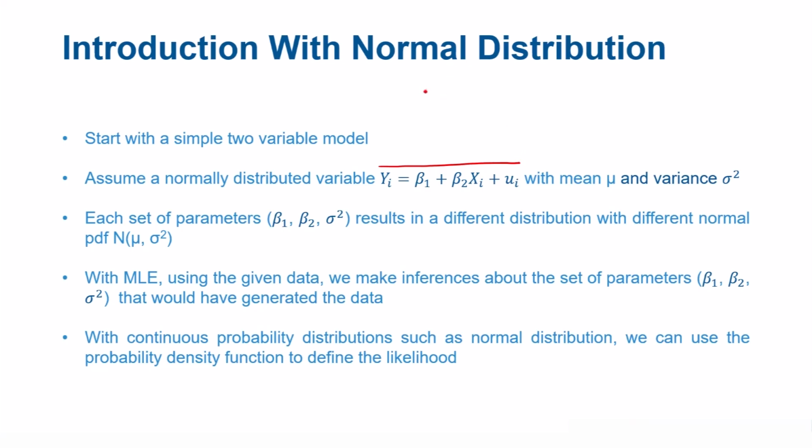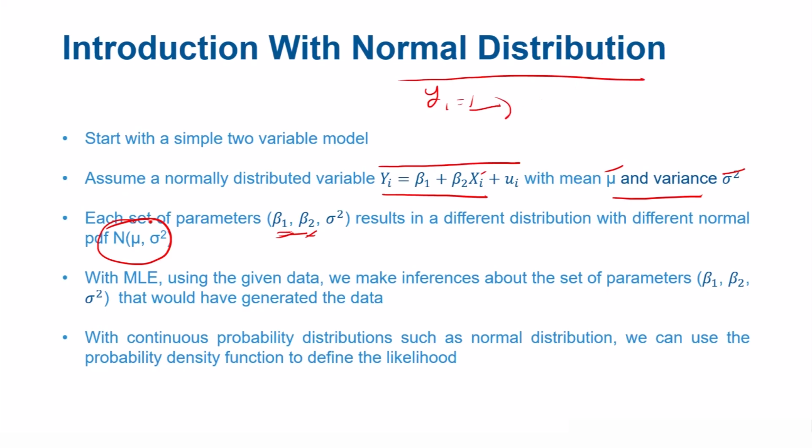We are assuming that the data, that is yi, is normally distributed. So it has a mean mu and variance sigma square. So data is distributed with a mean mu and sigma square. And it has two parameters, beta 1, beta 2, in this bivariate function. So every time these parameters change, the distribution changes. So this distribution is conditional to these values of beta 1, beta 2 and the value of xi. So changing beta 1, beta 2, you will obtain a different distribution function, and we are assuming that's a normal distribution function. That means data is normally distributed. So with changing parameters, the distribution changes.